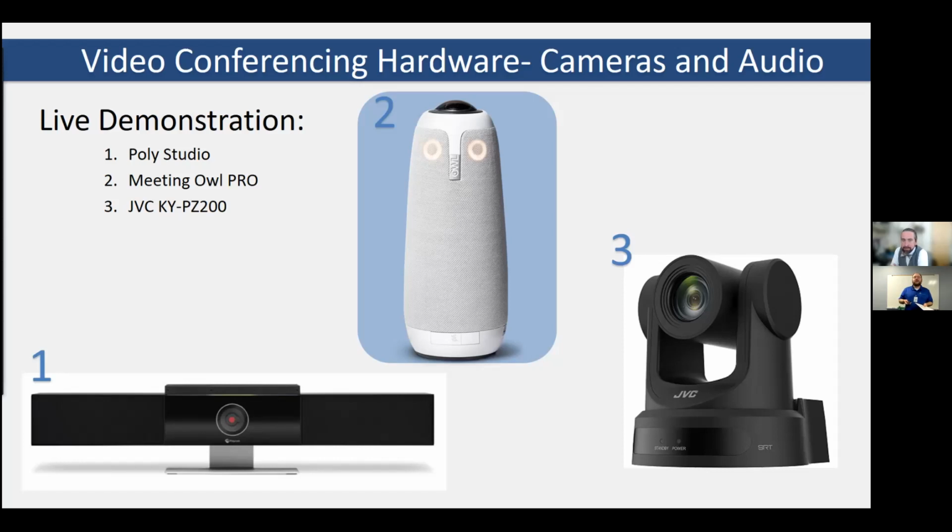The active speaker tracking is one of the interesting pieces of technology on this. So if I enable the active speaker tracking, it will actually try to find me at the different places that I move in the room. Now, we find that most of the time this is happening via microphones. It's using the directionality of the audio being picked up by the microphone to find where speakers are within a room. But we have seen some solutions that are actually using image processing to find the faces and shapes of speakers in the room and focus based on some of the images that it's seeing. All right, back to you, Garrett.